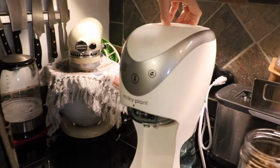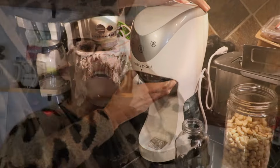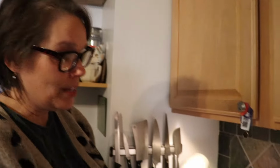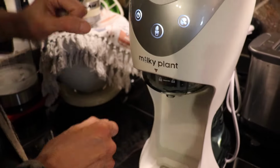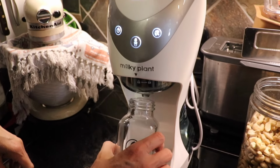Nope, something is... That's another safety feature of this. If it's not exactly lined up, it's not going to turn on because it doesn't want you to cut your hands off. So let's reinstall this. Okay. I didn't have it all the way turned. Okay. We're good now. All right, so we're going to put the milk bottle under here.